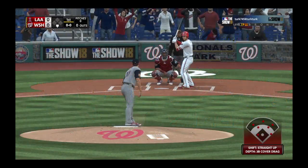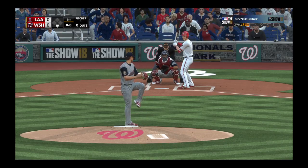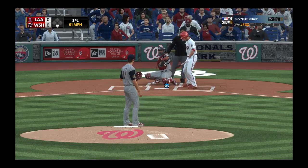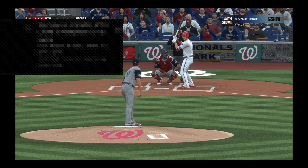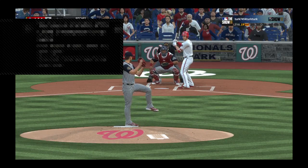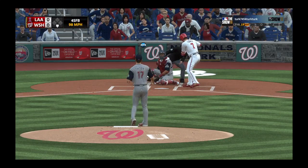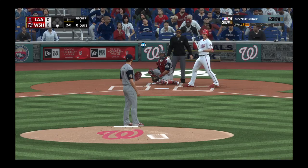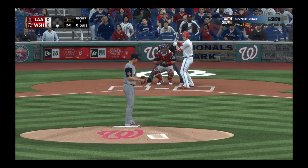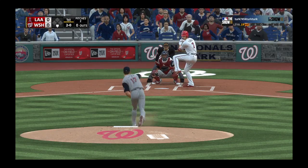The speedy Trey Turner digs in now. He'll lead things off here in the bottom half of the first. Trey Turner. And a splitter here, but he had a bit too much on it as this bounces up to the plate. Not close. It's 2-0. You know, sometimes it takes a pitcher a few pitches to get going, but those two pitches weren't even close. Falls behind in the count, 2-0. It's time to start getting locked in.